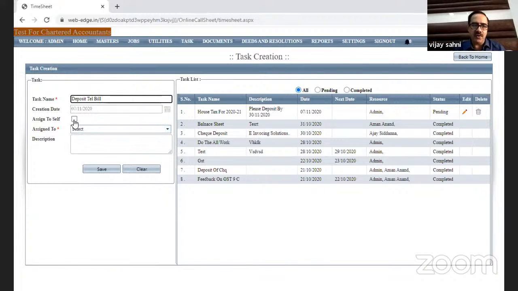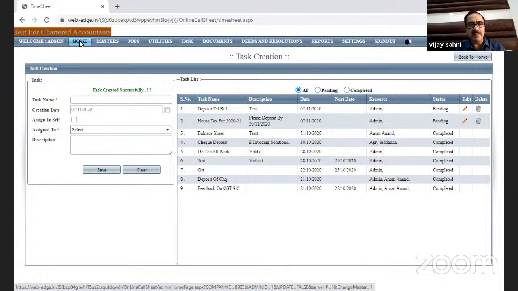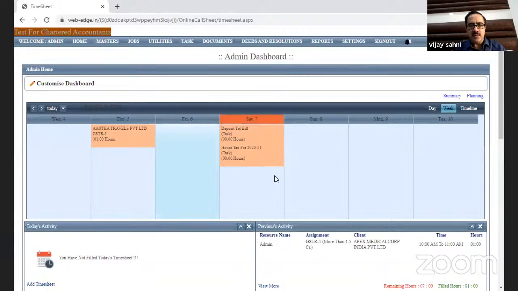This can be for myself, so I can say self, and I can give any description to this. Once this is done, if I go to my home, you will see that in my capacity, here you got this: deposit your telephone bill. So this is a task which is automatically assigned to me.